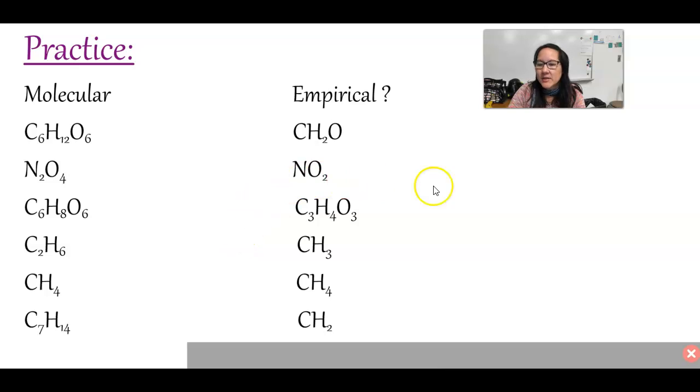You may be asked the reverse: if CH2 is the empirical formula, then which of the following could be the molecular formula? So notice that if I multiply both of these subscripts by 7, I get the molecular formula. If I don't change anything here, these are the same. If I multiply these subscripts by 2, I get the molecular formula. If I multiply these by 2, I get the molecular formula. And if I multiply these by 6 each, I get the molecular formula.